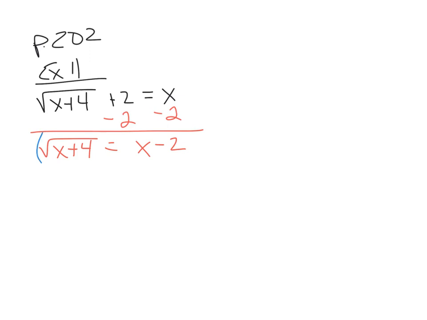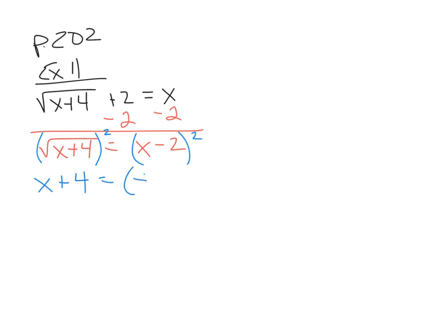All right, to get rid of this radical, we're going to have to square this, which means we're going to have to also square this side. So this is fine. This turns out to be x plus 4 because the exponent and the radical cancel each other, but there is no radical on this side to cancel with this exponent. So this, you're going to have to actually write it out and do the double distribute.